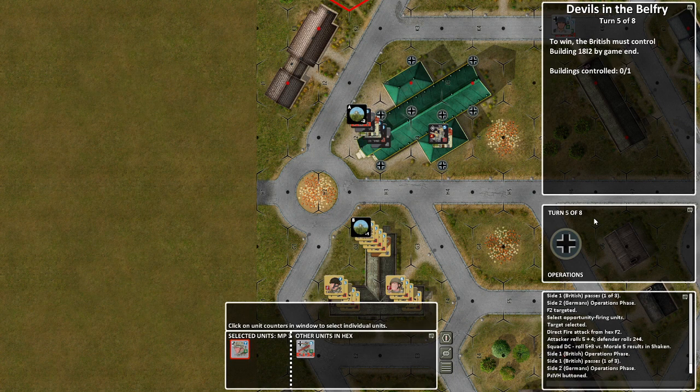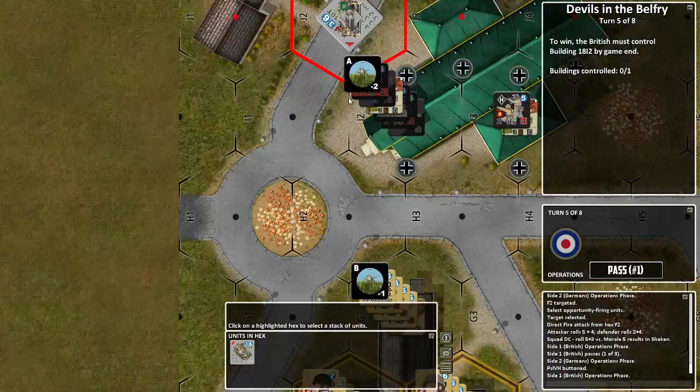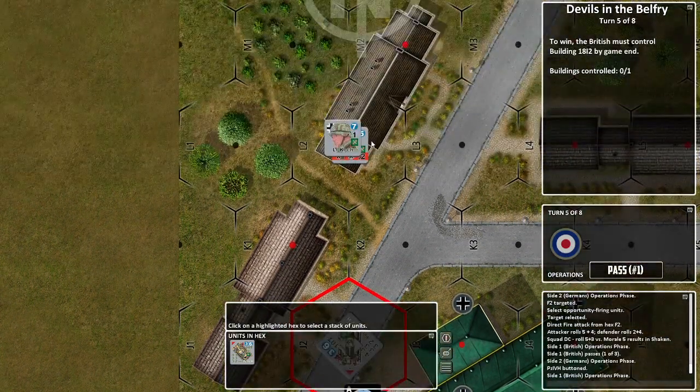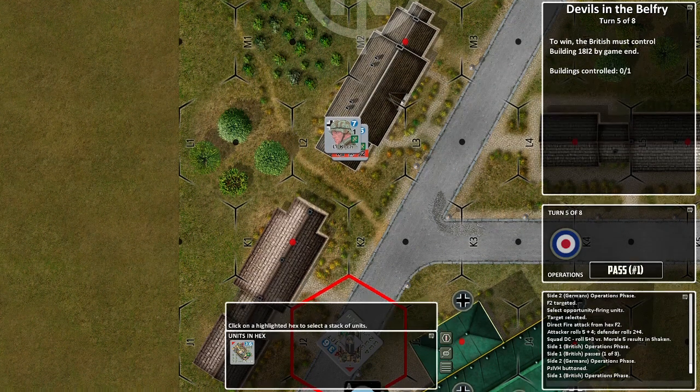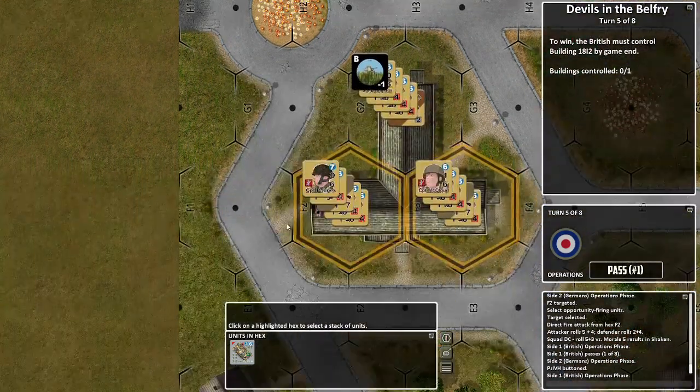Oh, boy. Is that it? That's it. Oh, boy. It's hard to tell exactly what it is with that stupid little counter on there. We got these guys back here. So Koch is going to try and rally that shaken guy. He's probably, yeah, I would say he has a line of sight on this for sure.